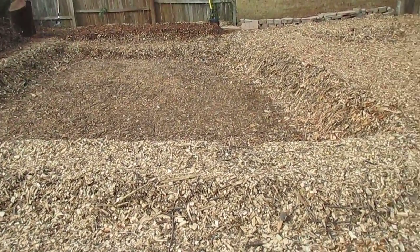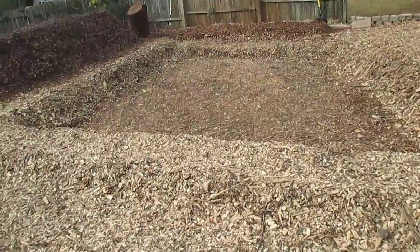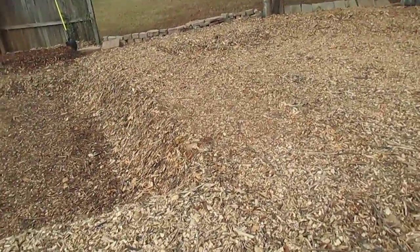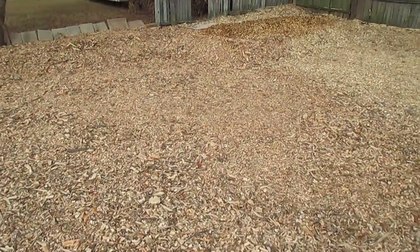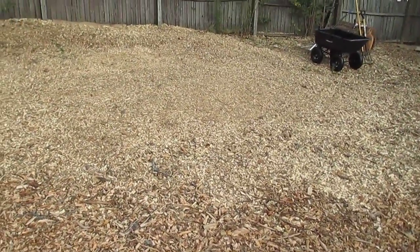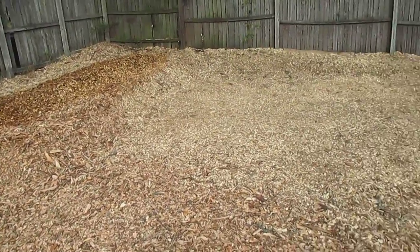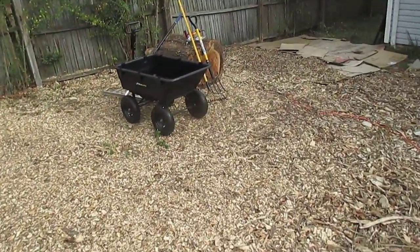This is where our first block of seedlings is going to go, right here. I'm going to make another video on exactly how we get around using any pot, for the most soil-conservative seedling setup I could figure out. We've got our nice trail here starting to get packed down. With the king stropharia in here, this will continue to make mushrooms all over this entire area, feeding on the wood chips, for years and years — we'll never run out of mushrooms when they're at the fruiting temperature.